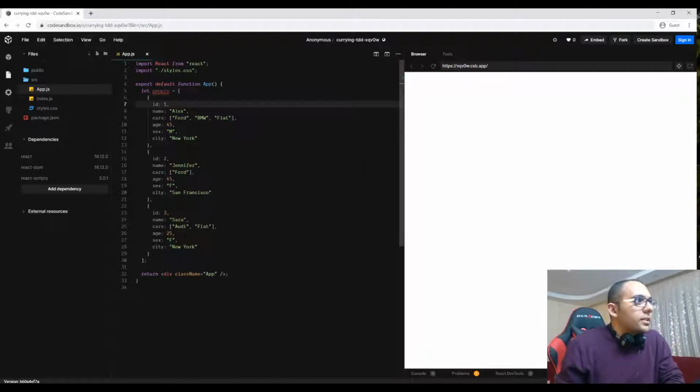Here, as you can see in codesandbox.io, I created an empty ReactJS project, and I declared an array here with the name of people, and here you can see we have three objects inside our array, which have 1, 2, 3, 4, 5, and 6 properties, and I want to change the structure to just have the ID, the name, and age of each person.